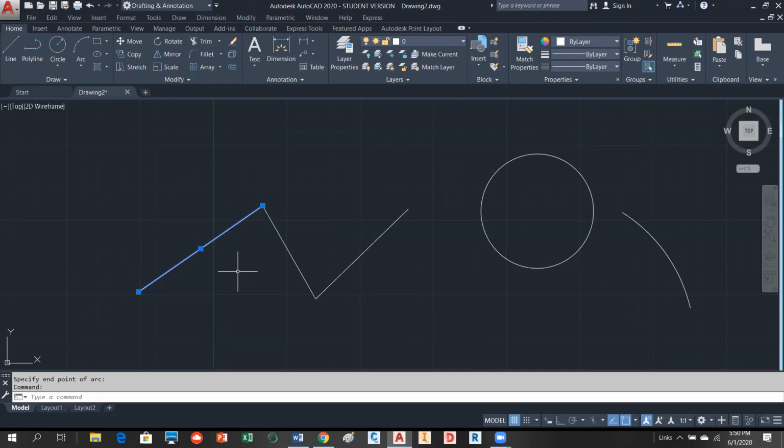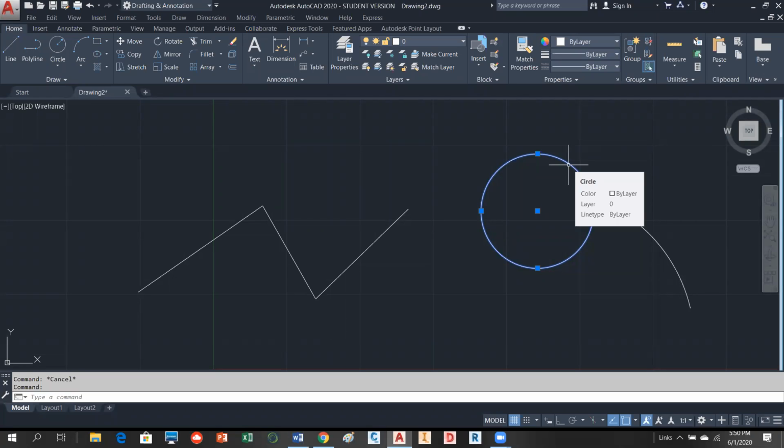If we look at the circle, it has geometry associated with it. It has a center point coordinate, it has a radius value. Okay, they also have other things. Notice it says other things. It tells me it's a circle. It shows me a color, a layer, and a line type.